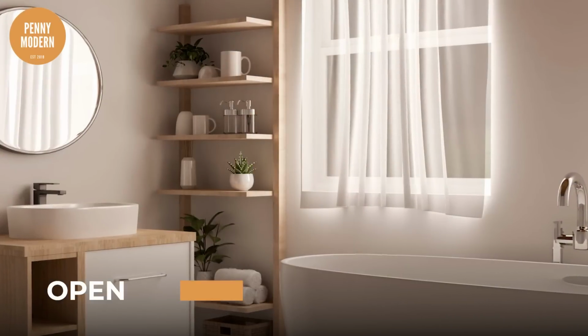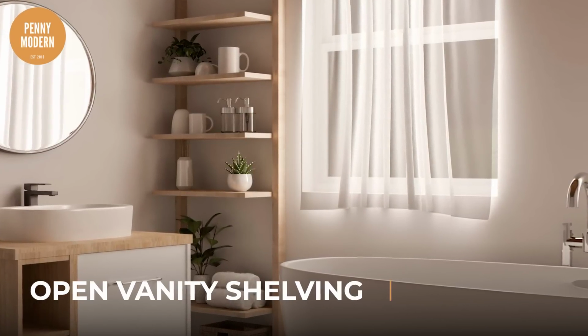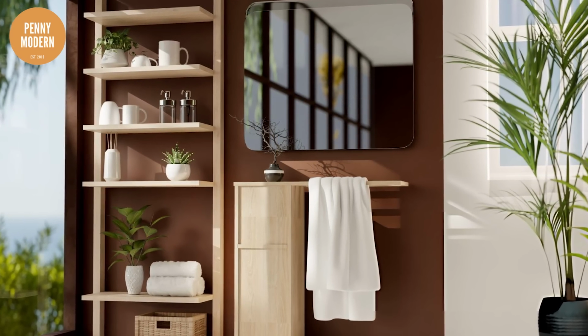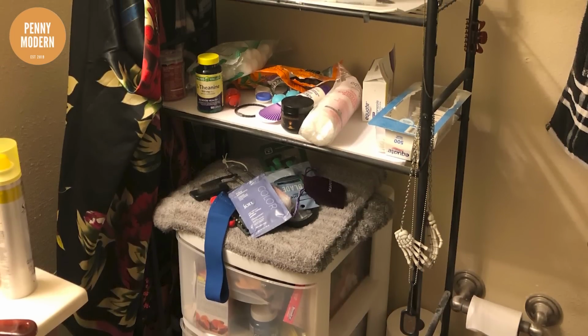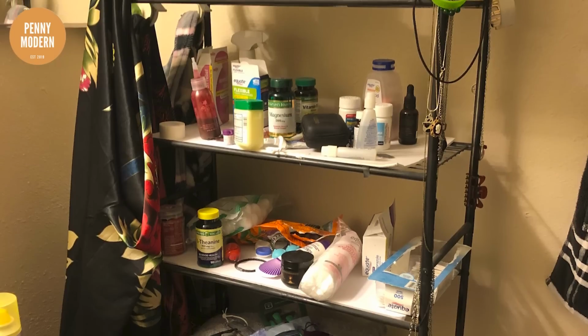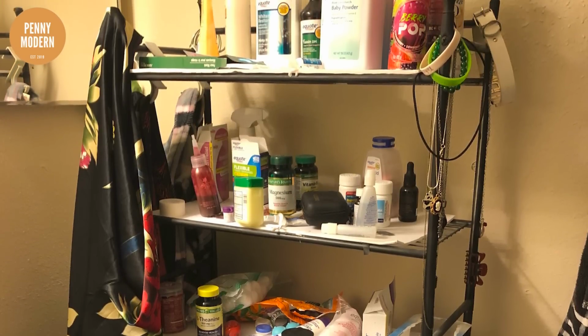My mother-in-law was absolutely sold on the idea of having open shelving in her bathroom. She wanted that very minimalist spa look with the rolled up white towels, the little jars with the cotton balls, as well as the hanging fern from the shelves. When she added that to her bathroom, it looked absolutely gorgeous. But then 6 weeks later, I went over to her house and guess what I saw? It had a lot of backup toilet paper rolls because she had a family that visited very often and needed a lot of toilet paper, as well as a curling iron, hairbrushes, and even a half-dead pothos that she said she was emotionally attached to and couldn't get rid of.